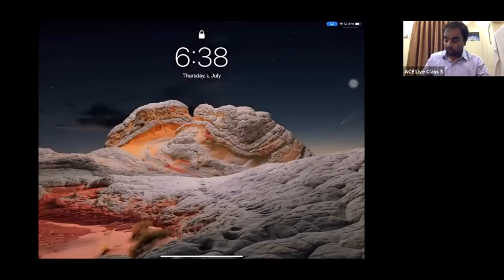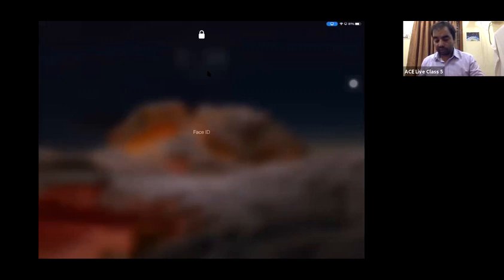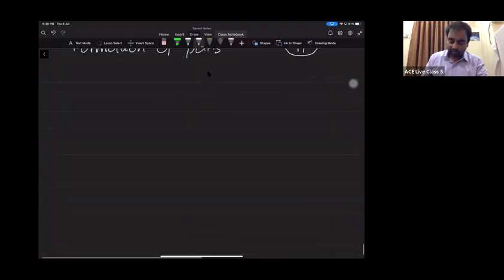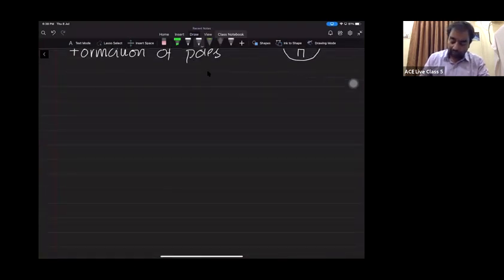Right. So we are trying to look in general at how the rotor, or the rotating part of an induction machine, will rotate. I'm trying to explain the concept of pole formation. First I'll take up the DC machine, and with respect to the DC machine I'll try to explain. So if you understood how this DC motor rotates, then you can answer the other questions, right? First, let me start with the DC motor: formation of poles in a DC motor. But it doesn't mean that I'm discussing DC motors. After this concept is over, you are supposed to answer these questions. What are those questions? Why do we need two magnetic fields? Why should the relative speed between the two magnetic fields be zero?